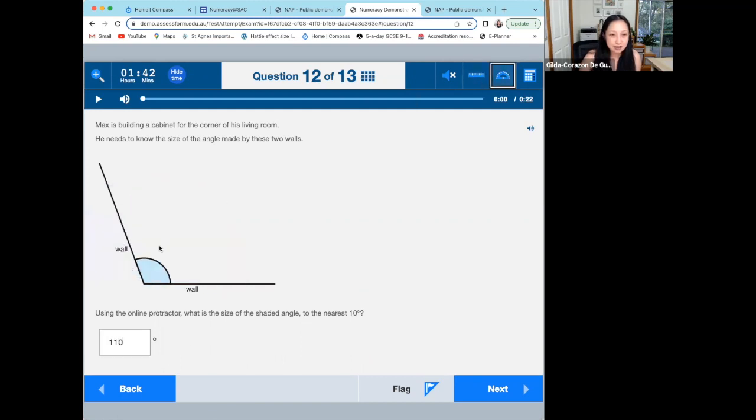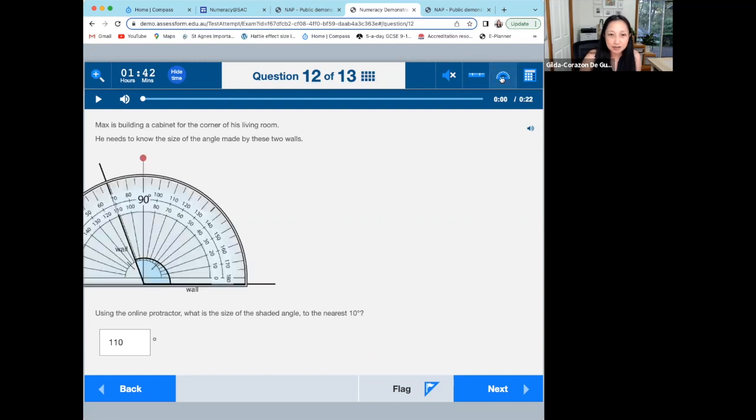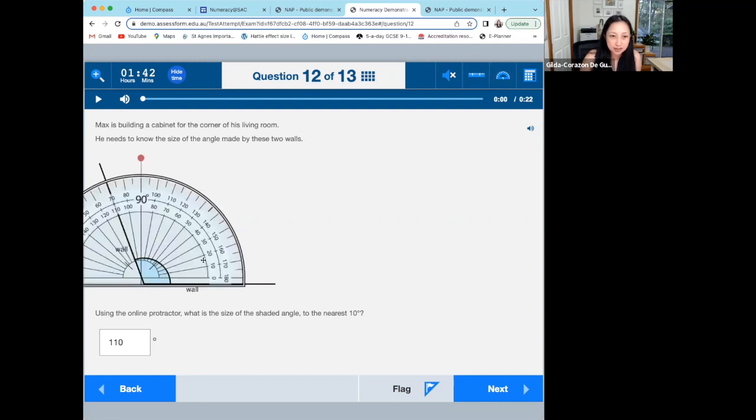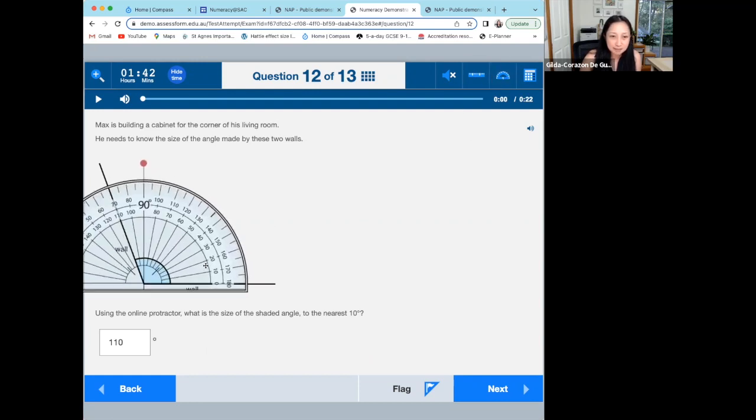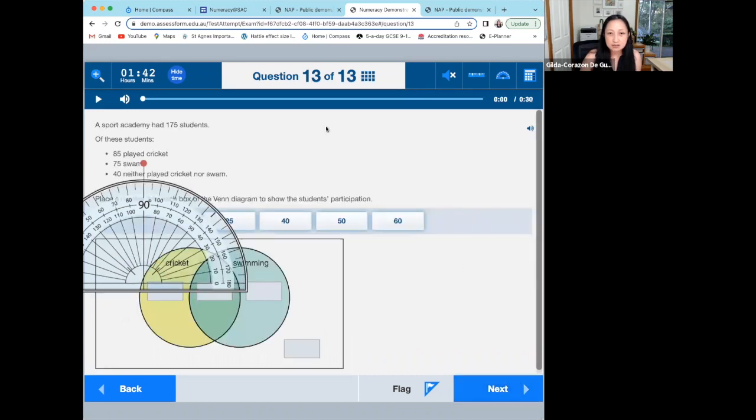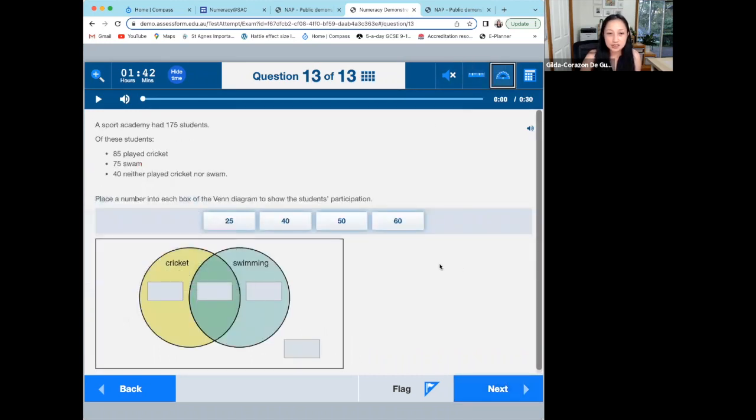How do you check? Well, we know this is an obtuse angle, and therefore it should be greater than 90, right? And if we had to choose between 70 and 110, the number that makes sense would have to be 110, okay? Right, so let's go back to that. We still have the last question.